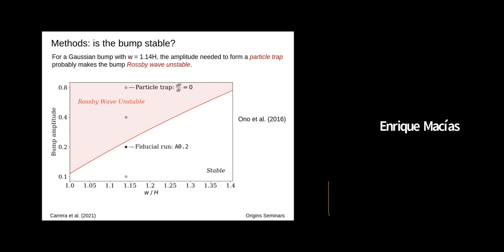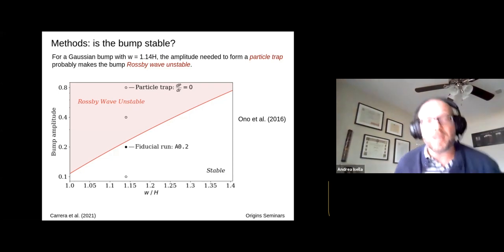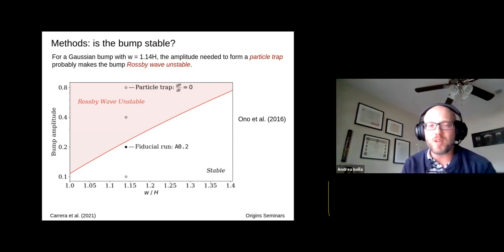Okay, thanks. All right, Andrea. Hi, Daniel. Hi, nice to see you. Thank you for the talk. I have a follow-up question, which in part you have answered. So, the capability to form these dense clumps depends on the Stokes number of the dust. Do you have a prescription for at what Stokes number, or at what level of the dust to gas ratio, you start to form these clumps? Is there a threshold that is radially independent?